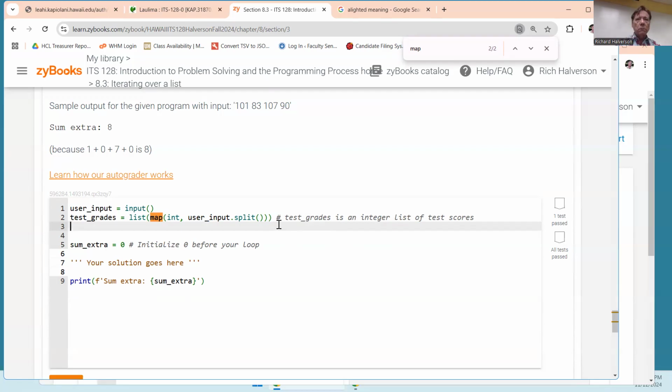I wonder why you need income money. Okay, so we read user input and we end up with a list of test grades. Interesting. And then we initialize some. There's so much more space there.